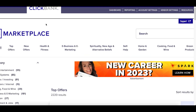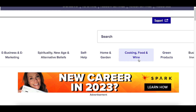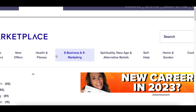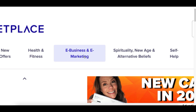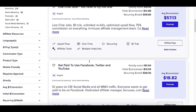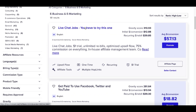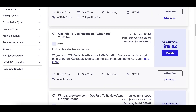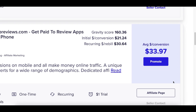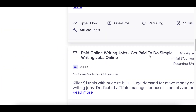Once you're inside your account, we're going to be making money from a specific type of product. At the very top you'll see all the categories for different products — for example, cooking products, home and garden, spirituality. We're going to be making money from e-business and e-marketing products, so click on that tab. You'll see all those products pop up — these are marketing products for anybody that wants to start making money on social media, get an online chat job or writing job. Every time you get somebody to sign up, you're making between $33 to $100 per sale.